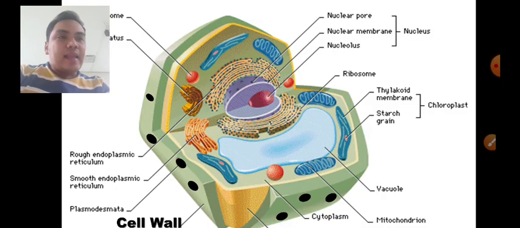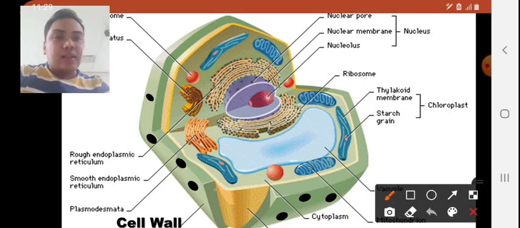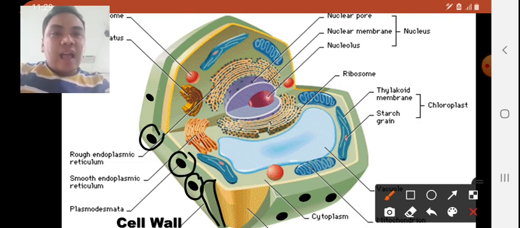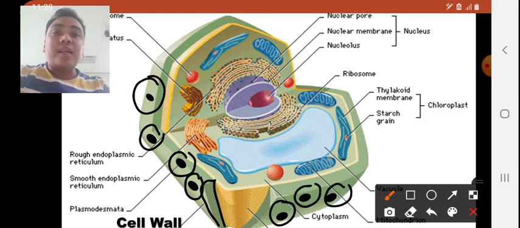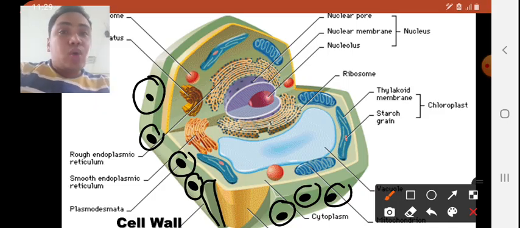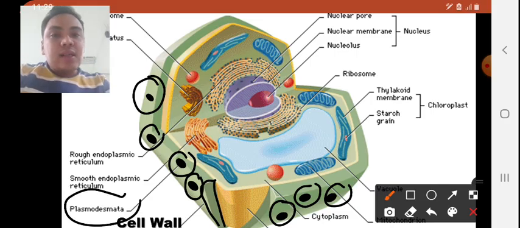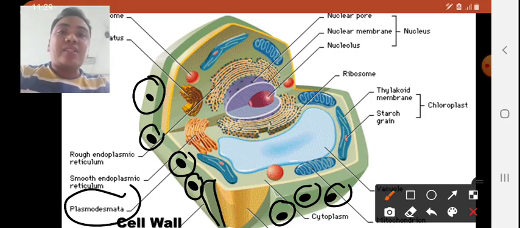So take note that last time, the outermost part of the plant cell was known as the cell wall. So this portion, which is green in color, is the cell wall. But if you observe carefully, the cell wall consists of tiny perforations. Tiny perforations means these are tiny holes. So in other words, the cell wall consists of tiny holes. And what do you call these tiny holes that can be found in the cell wall of a plant cell? Of course, it pertains to our topic, known as the plasmodesmata.